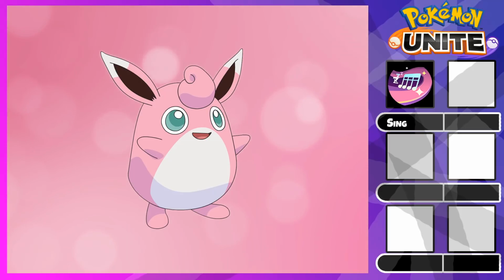Sing can be upgraded at level 12 to increase the sleep duration. Overall, this ability is extremely overloaded with benefits and is the reason why Wigglytuff is such a strong support.